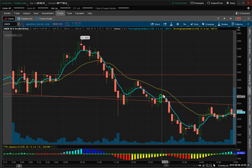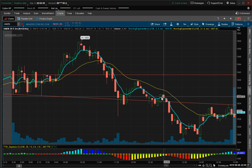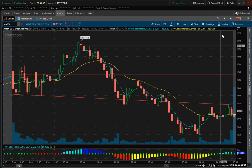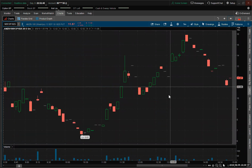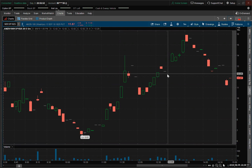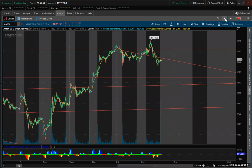This was another good place to roll over, or possibly roll over at a breakdown of these lows, making a new low on the day. Even getting in bearish, kind of in here, like on this candle. This was at 205 going bearish. That would have been right here. So getting in like 12 by 11. That still made it to 2R, going up to 14. So opportunities all over the place to go bullish, to go bearish.